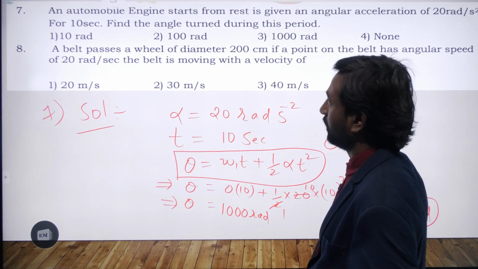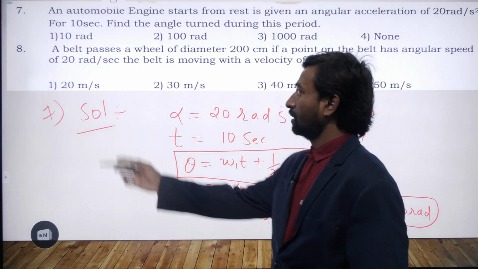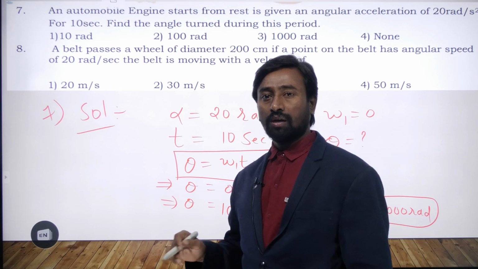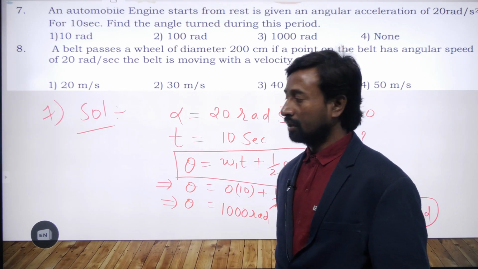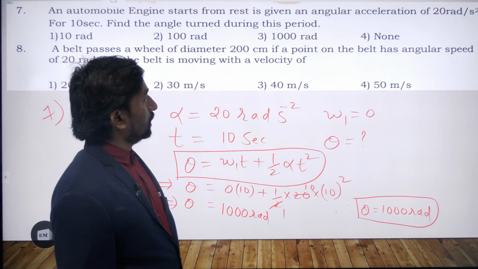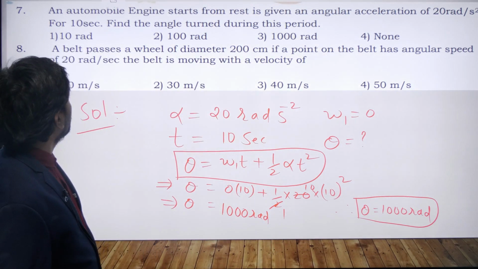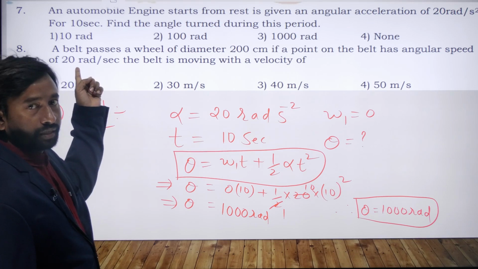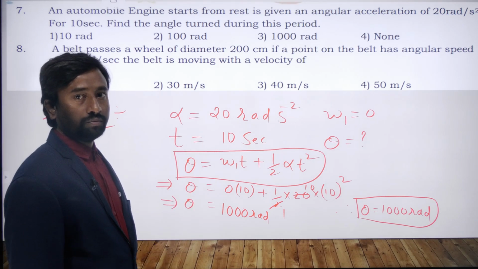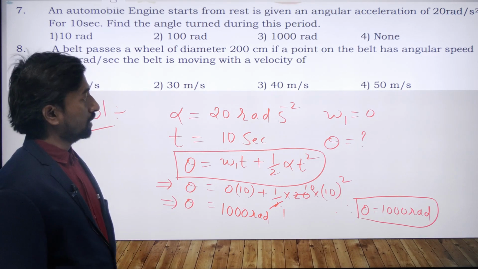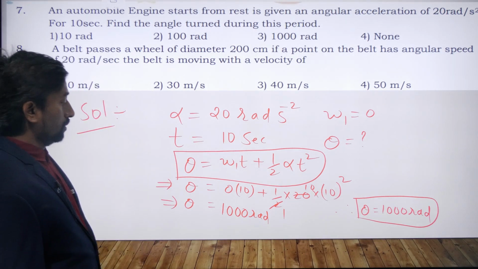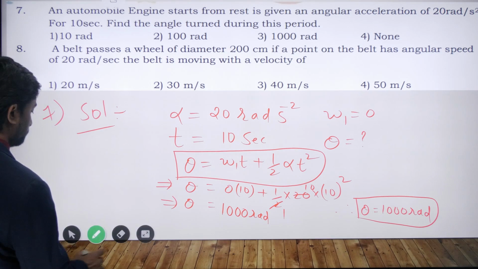So we should find out the velocity. In the options it is given in meter per second. Meter per second means it is a linear velocity. Just now we have studied the relation between linear velocity and angular velocity. Angular velocity is given already, and the radius is given. Can you find out the linear velocity? We have the relation: v is equal to r omega. By using that we can find out. Is it over now?